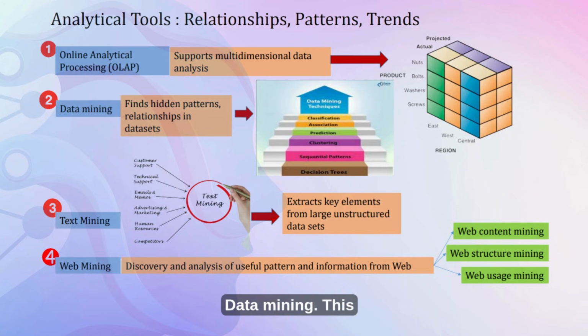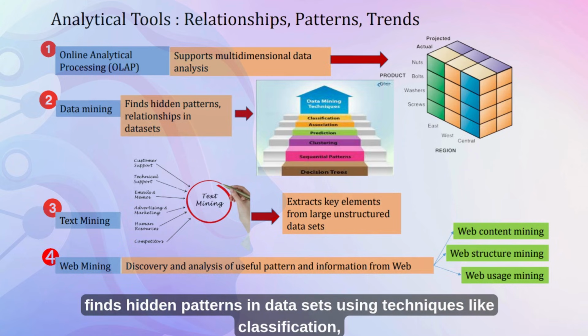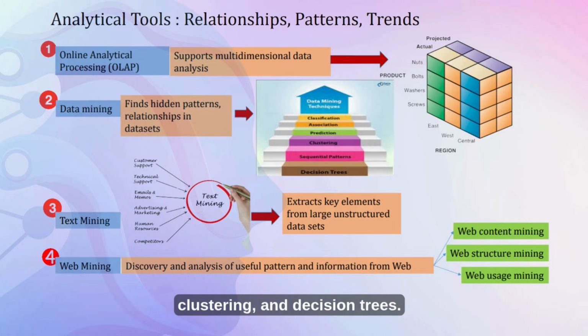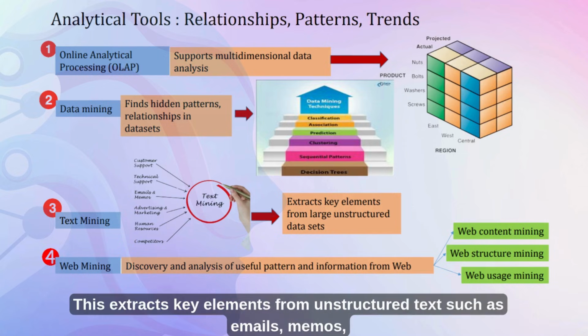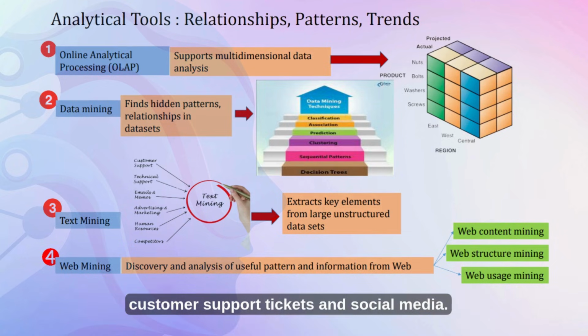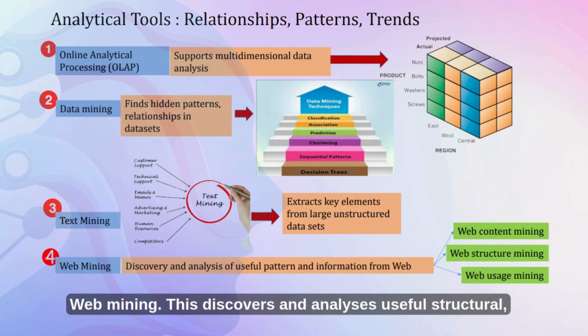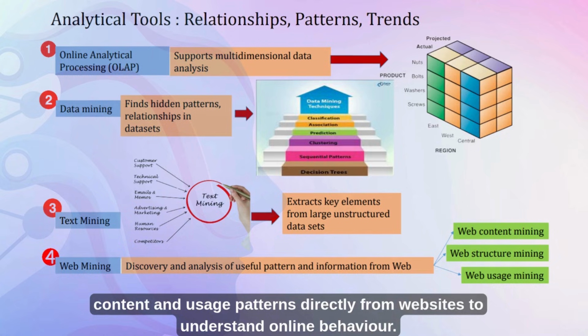Data mining. This finds hidden patterns in datasets using techniques like classification, clustering, and decision trees. Text mining. This extracts key elements from unstructured text such as emails, memos, customer support tickets, and social media. Web mining. This discovers and analyzes useful structural, content, and usage patterns directly from websites to understand online behavior.